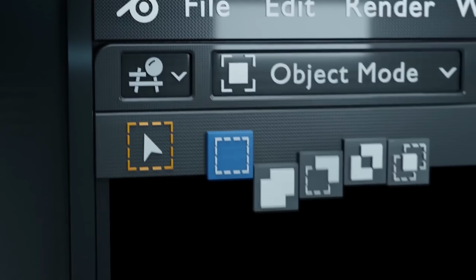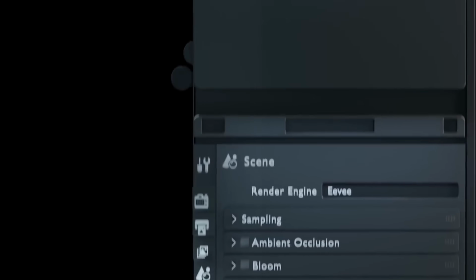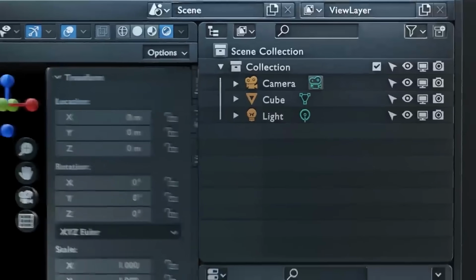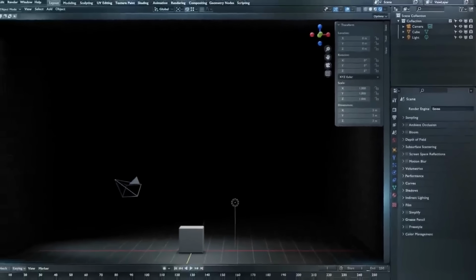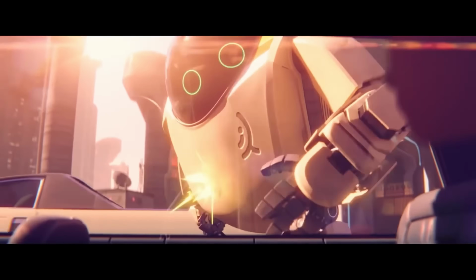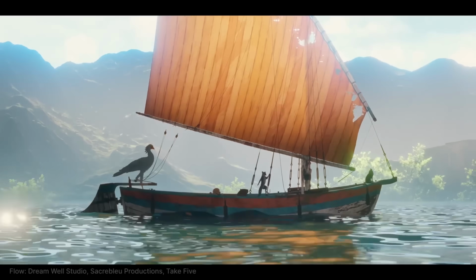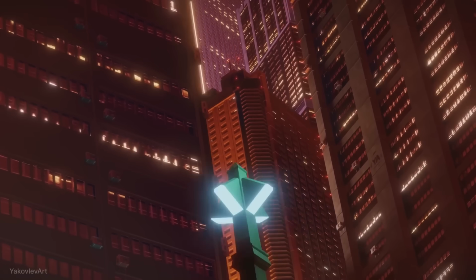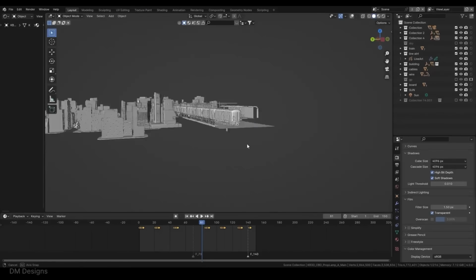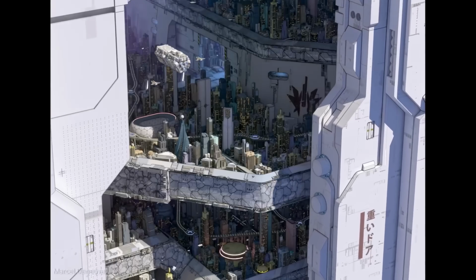Blender is a 3D animation software, and its mission is to get the best computer graphics tools into the hands of artists all over the world, completely for free. That's a pretty tall order, but it can actually do that thanks to the fact that it's open source and funded by thousands of people donating every month, as well as by grants from some of the biggest tech companies. The fact that you can download and use the cutting edge of graphics technology for free to make whatever creative ideas you have come to life is nothing short of incredible.